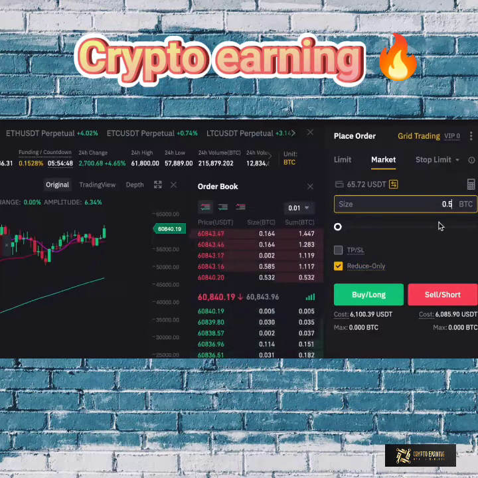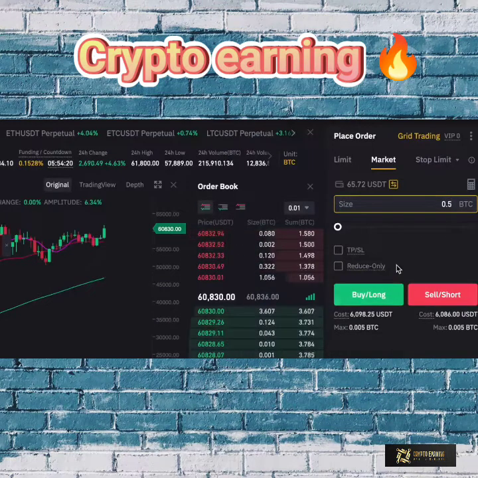What I can do though is basically sell short and cancel out my position, or I can put a fraction of it. So maybe I want to half my position and go short. I can do that. The system will allow me to do that. It won't let me add to my position though. I can only reduce my position. Another way to trade is using stop limits. So I'll just take this off, and let's say we have an open position of half a Bitcoin right here.